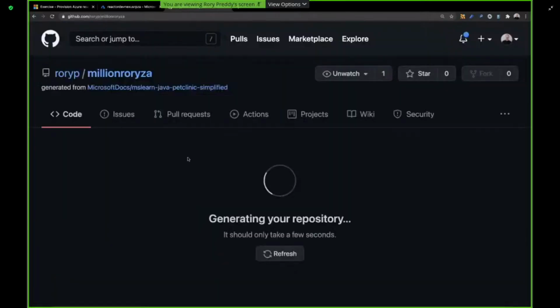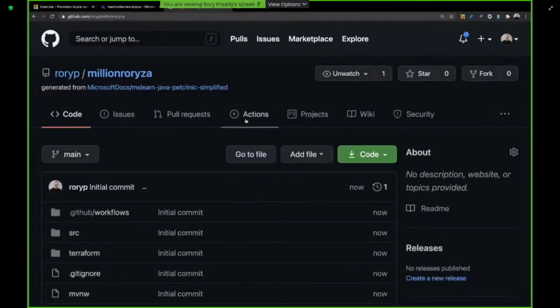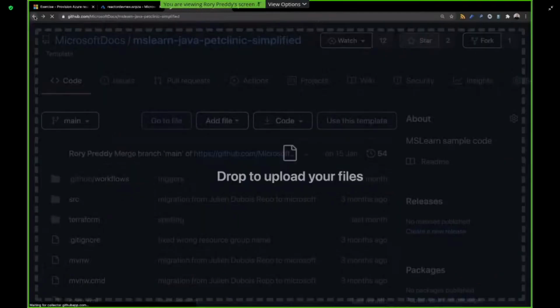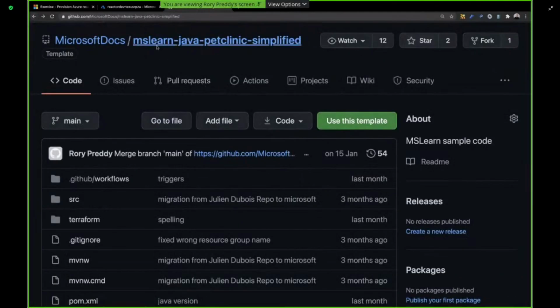Now, what's going to happen is it's going to trigger the GitHub Actions immediately, but we need to go change that though. So the next step is that you're going to go change that and make it your own, and you're going to do that by adding a few settings, and also making sure that you have all the actions. Now I've got all of those settings already set up on the script here.